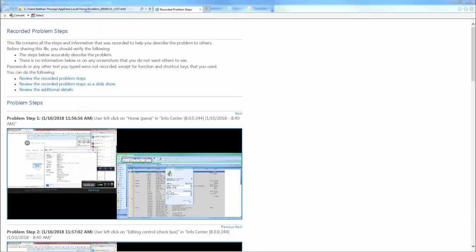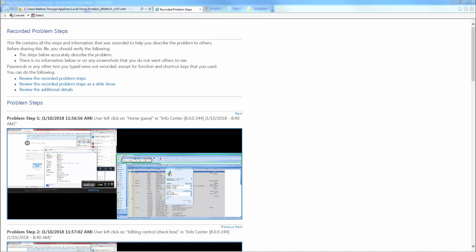The Problem Step Recorder is a Windows utility that is available to anyone running the Windows operating system. If you go to your Start menu and type in Problem Step Recorder, an option will pop up for you to record steps to reproduce a problem. So you don't necessarily have to launch this utility through Tour de Force to record an issue that you're having. This can also be valuable to your internal IT administrator for other issues outside of Tour de Force.